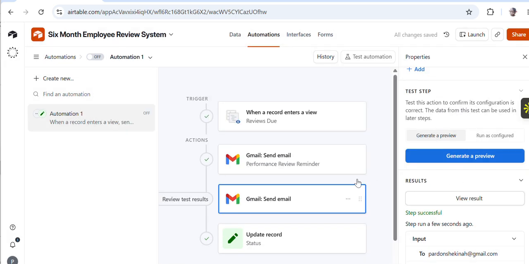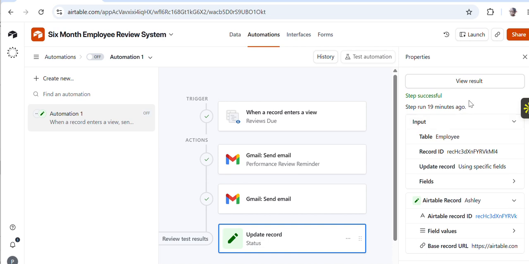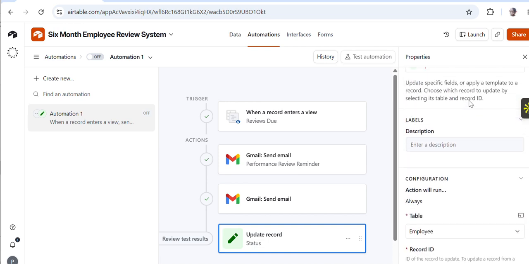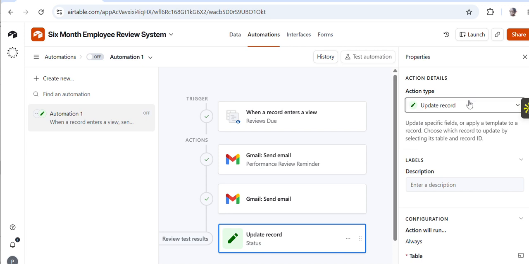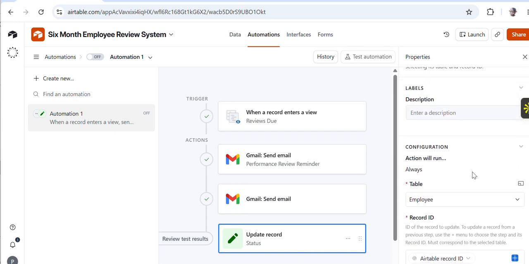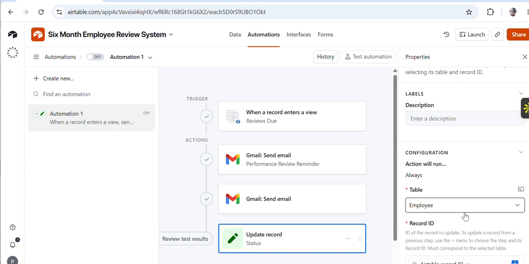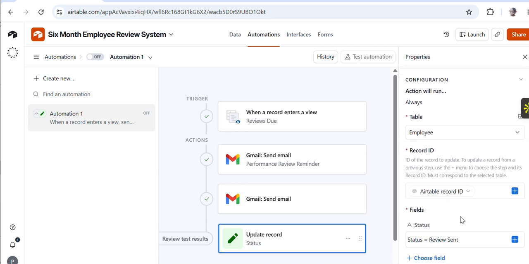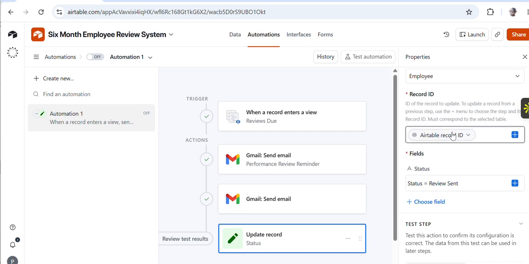Beautiful. That's it. Okay. So we also need another action, and the action is to update the record. For those that will be reviewed, Airtable should be updated in such a way that the status will now show that the review has already been sent. For the configuration, we'll be using the employees table also, and then this Airtable record ID.